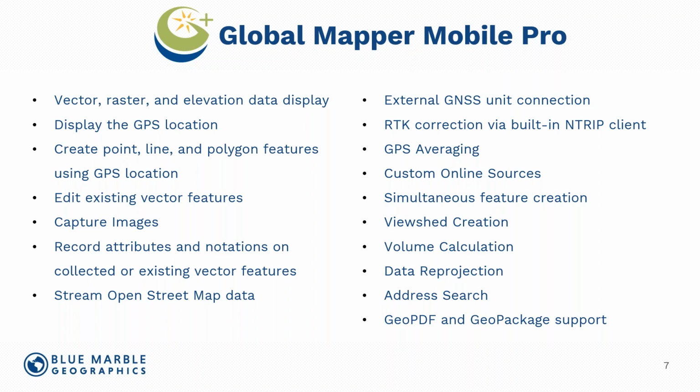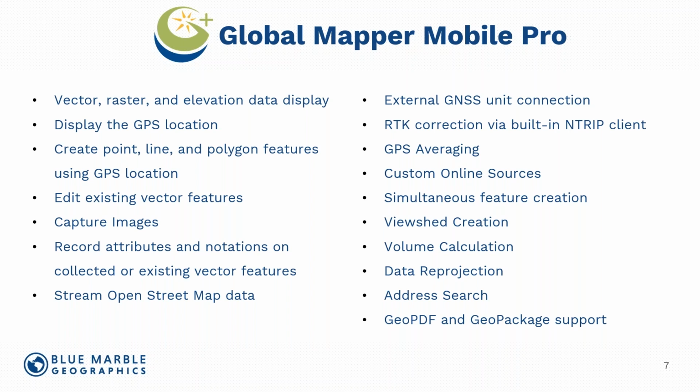Yeah, that's a great response. And again, this access to online data, streaming data into the Global Mapper mobile app is very similar to streaming data into the Global Mapper desktop program. So any sources that you can stream into desktop, you should be able to stream into mobile, so you can have access to some of those same online data sets in both places, whether you're at your desk or in the field.